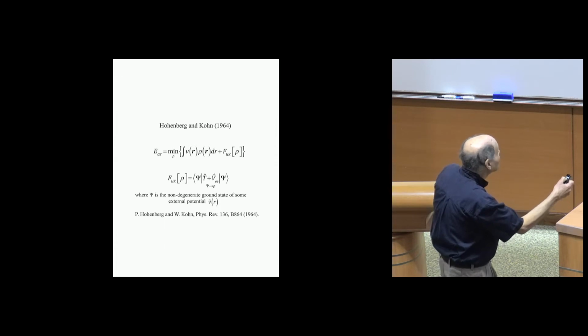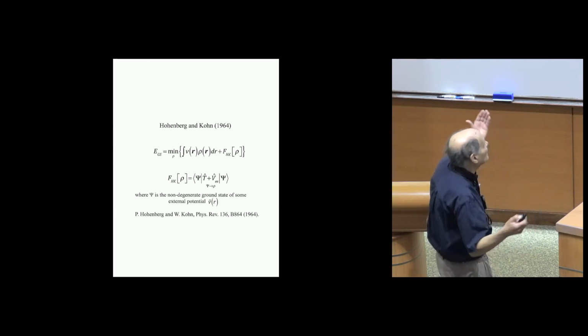But you see, because of the way they did it, with the Hohenberg-Kohn functional F, you have psi yields rho, where psi is the trial psi, that gives an arbitrary rho, that is the non-degenerate ground state of some external potential V prime, not necessarily the one, of course, that you're interested in. Only if it's the ground state will you get that. And this is a restricted class. They came to it from their original proof.